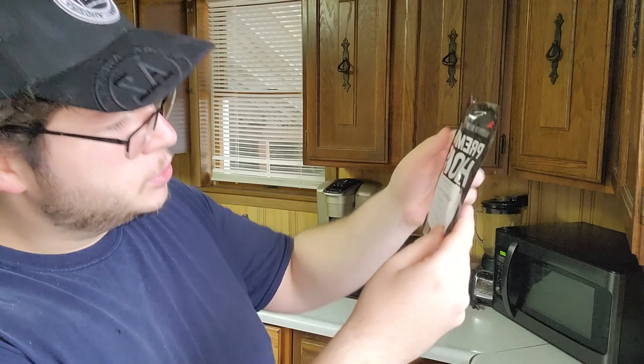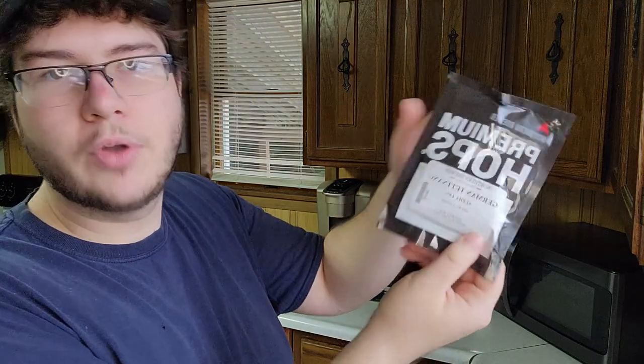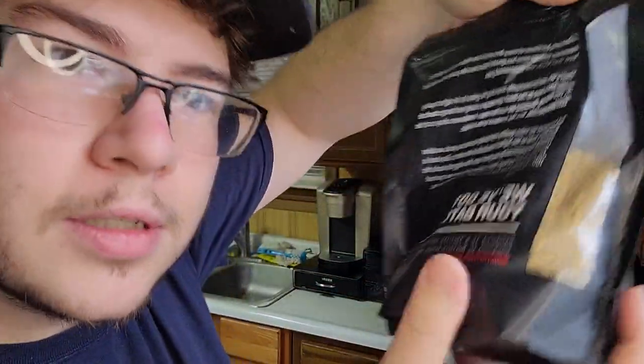Got wheat malt extract syrup. Premium hops, German Tetnang Alpha 4.5%. I have no idea what that means. If you haven't guessed, this is my first time ever doing this. Okay, so we got some grains. You can kind of see them all nice in there.